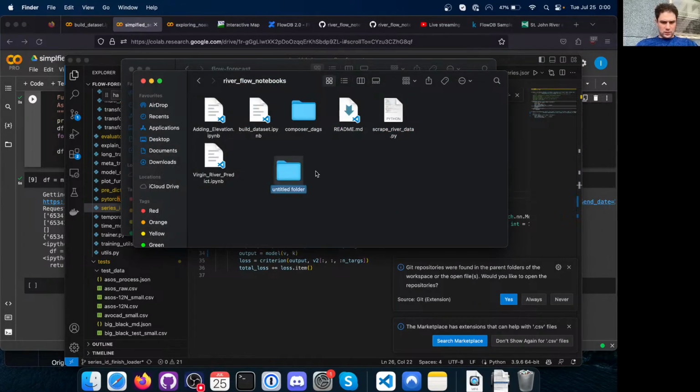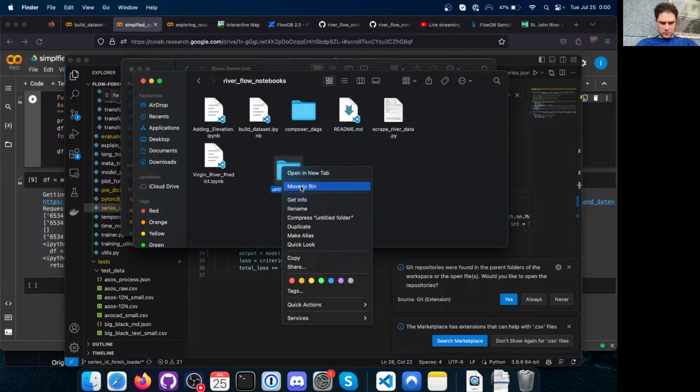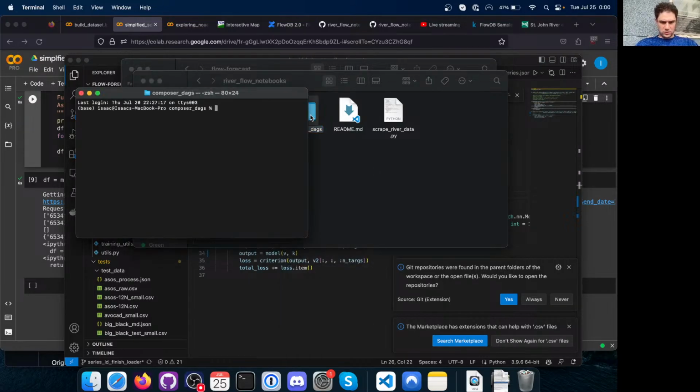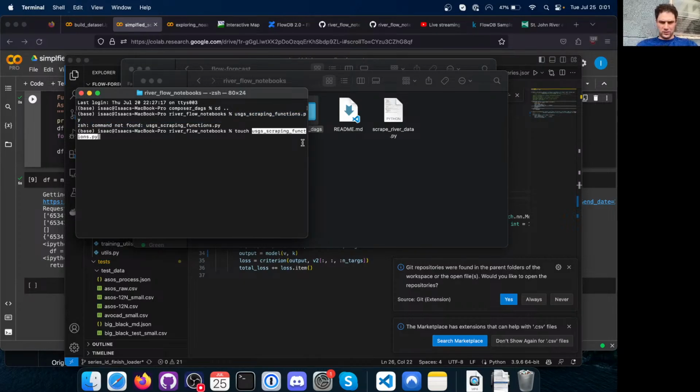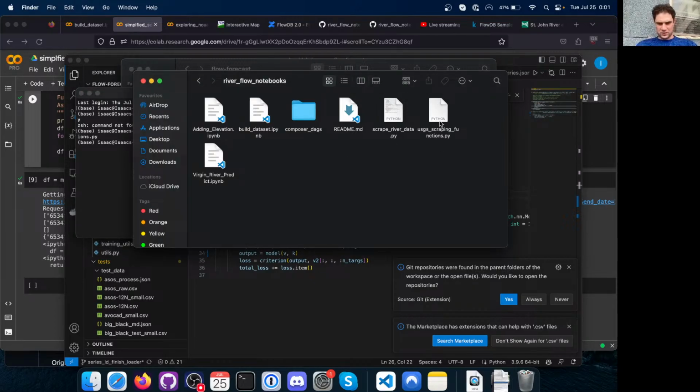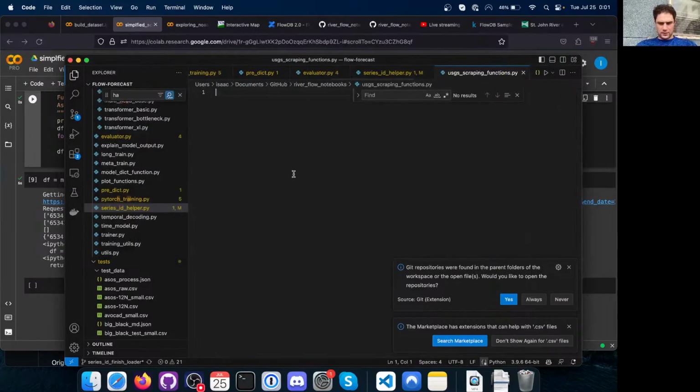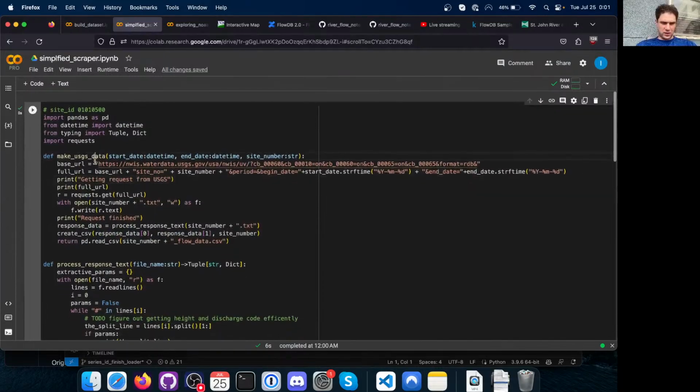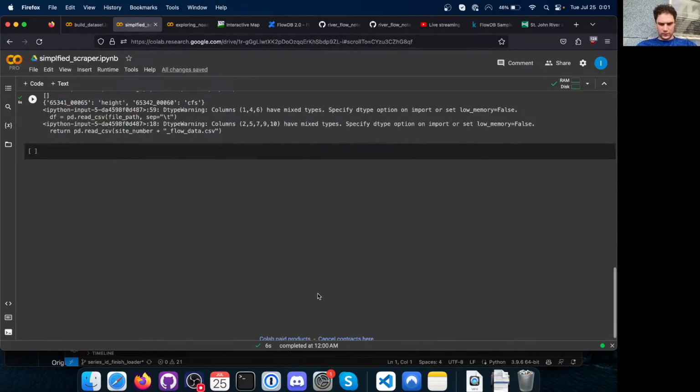So, instead, I'm going to cd dot. I'm going to create a file called USGS scraping functions. Oh yeah, touch. So I'm basically here just going to create a file called scraping functions, which is where we'll put these USGS related scraping functions.